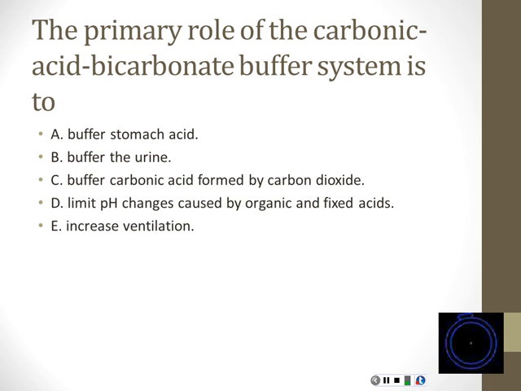Well, what does that mean? On Friday, we talked about there are three kinds of acids in the body. The fixed acids, the organic acids, and the volatile acids. So, one way to think of this is a fixed acid is an other. It's something else that generates a hydrogen ion. An organic acid is usually temporary. And the only volatile acid that we really talk about is carbonic acid, which is in the middle of that equation over there. So the carbonic acid bicarbonate system uses this to buffer these, right? So fixed, organic, and volatile.